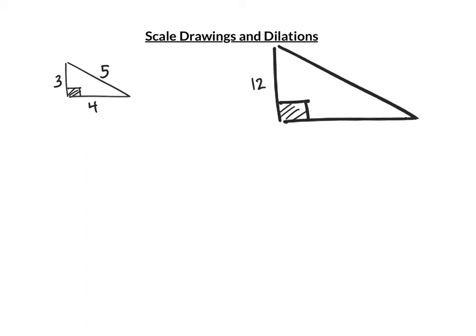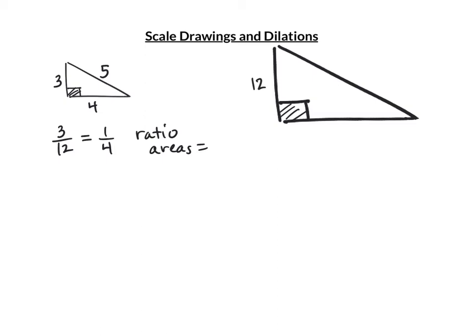Once we know a scale factor, if we know the area of one of the shapes, we can find the area of the other shape. Here's an example. Let's say we know that these two triangles are similar. I can see the scale factor. The two corresponding sides are the 3 and the 12. 3/12 reduces to 1/4. Now, I know the ratio of the areas.